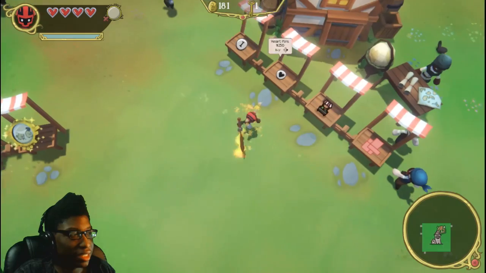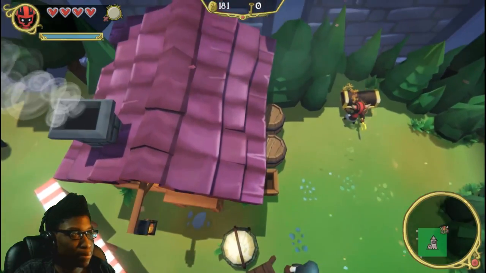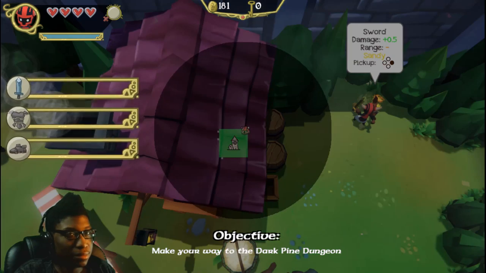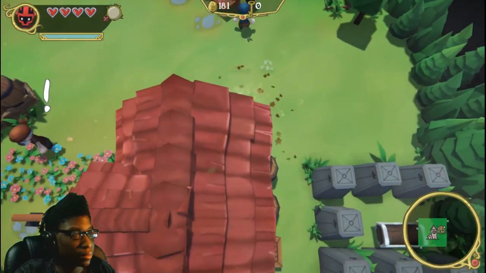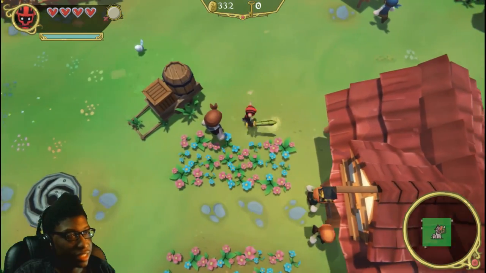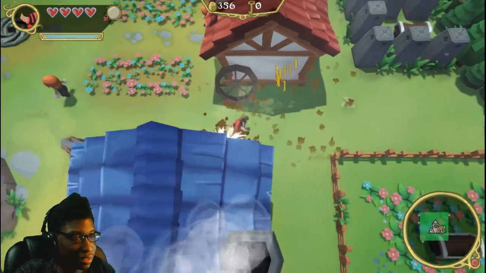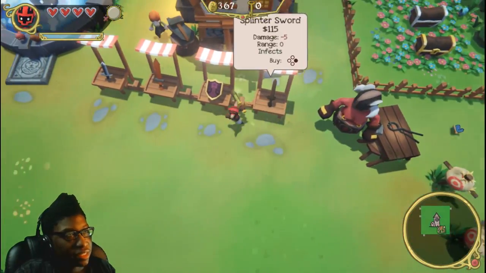Let's go over here and grab this chest then. Seems the town is the same every time. And poison does sound nice. Hey, I talked to him. Forgot about that. What's over here? That's nice.